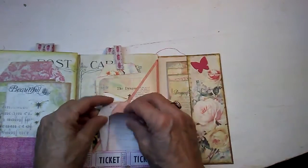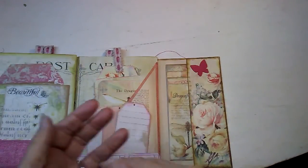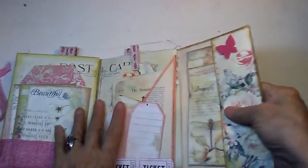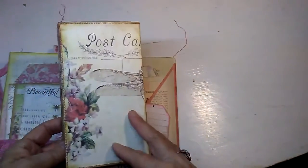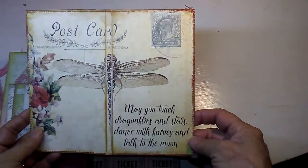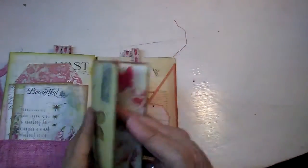The folio, I looked up the definition. A piece of paper folded in half to form 4 pages is a folio. So this is basically the back cover, and there's a pocket here just like on the front. So you pull that out, and this little folio is full of tags. That's the piece of card I used, and I just fold it in half. It's very cute.